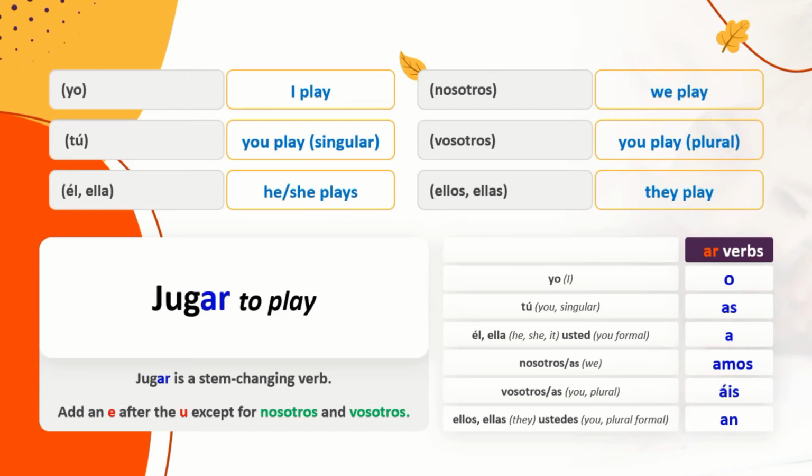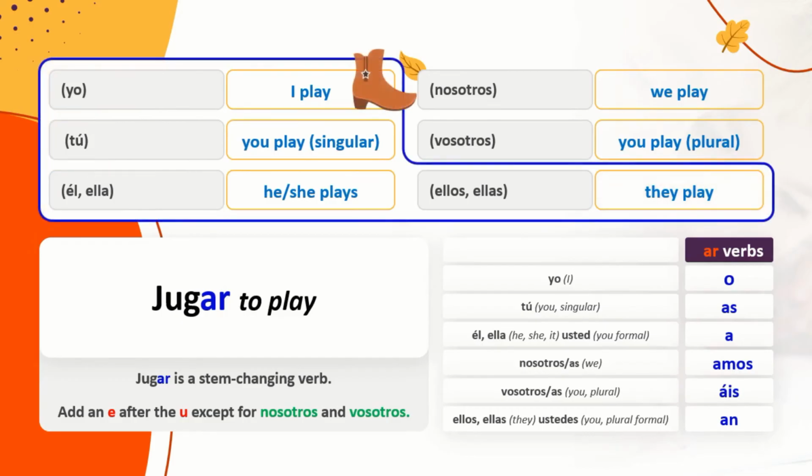I'm going to teach you a little trick that will help you remember when you change the stem and when you don't. As you can see on the screen, I've arranged the personal pronouns, I, you, he, she, etc. slightly differently. I'm going to shape them into a boot. If the person I'm talking about is inside the boot, then there is a spelling change. If it's outside the boot, as is the case for nosotros and vosotros, there is no spelling change. The endings you add are always the same.